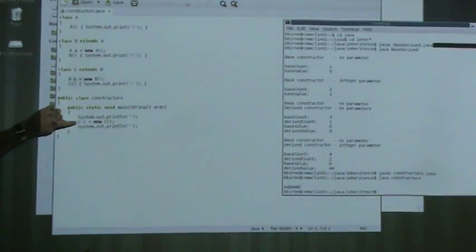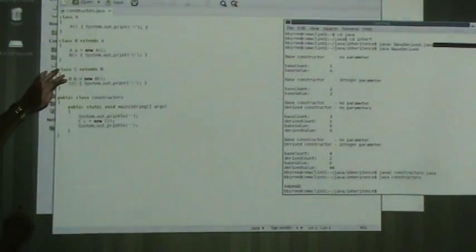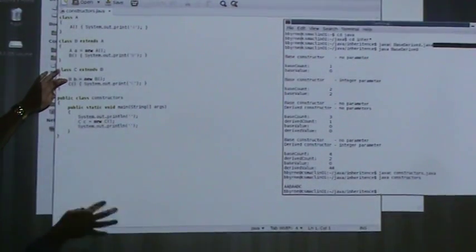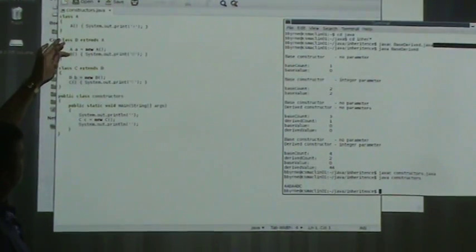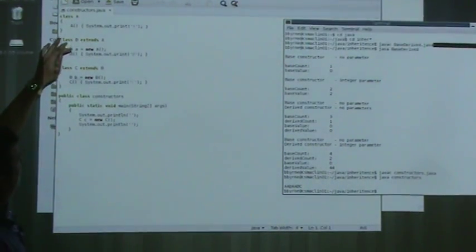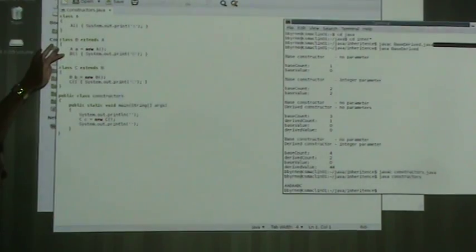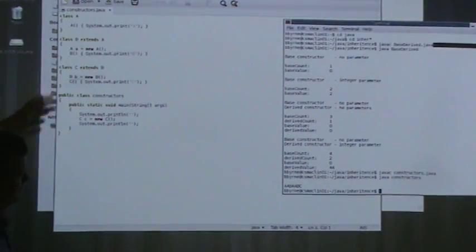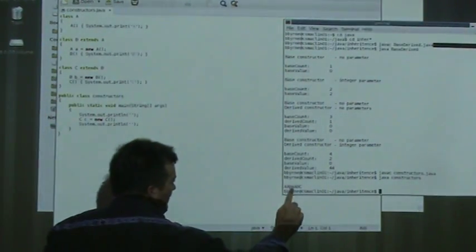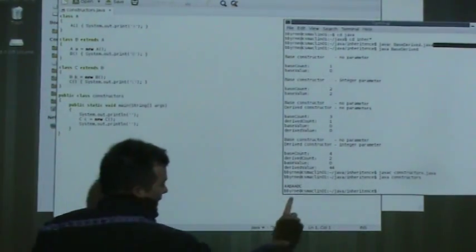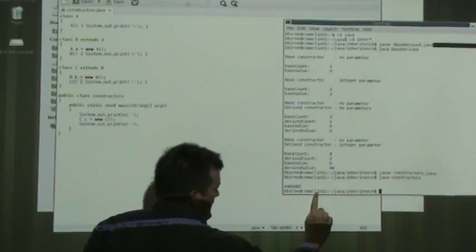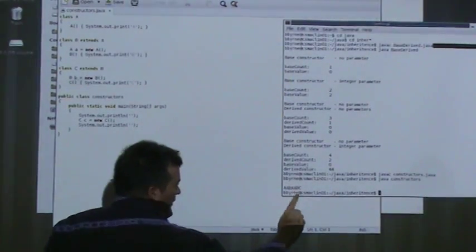Now, what's the next thing that we have to do? Well, C decided to add in a B. It makes an object of type B. So to make a B, we would call the constructor of B, which is going to first call the constructor of A and then the constructor of B. That's where the A, B comes from, creating the A object. And then the A and the B, that's where this call to A comes from.